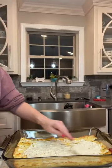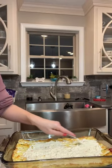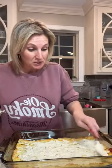And I don't cook this all the time. Somebody's going to ask me, I know they are, how many carbs are in this. Guys, it really depends on your ingredients. I can tell you how much it is in my lasagna, but it really depends on your ingredients. I love to teach you guys how to look at carbs, and I'm going to do that in just a second with the marinara, okay?